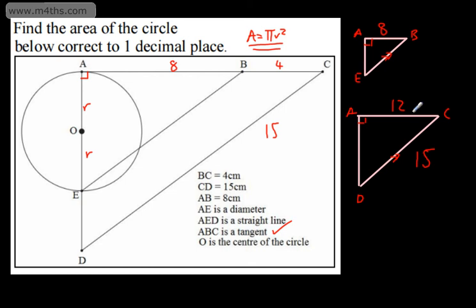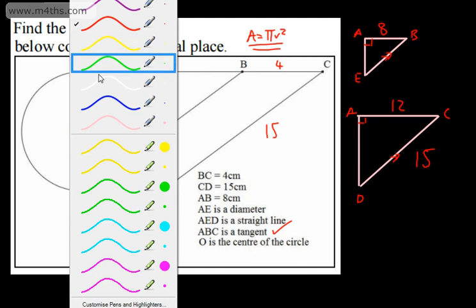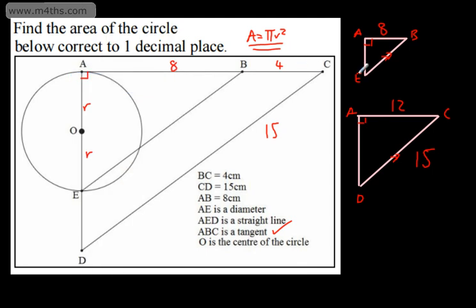Okay, are we told any other information on here? AED is a diameter, that's perfectly fine. So essentially what we're trying to find now is this side length, A to E. So let's see if we can go ahead and do this. Okay, so what I'm going to do is find this length, E to B. That's my first task. This is quite a nice question, actually. I like this one. So what we can see is the following. Let's just call this length right here X.